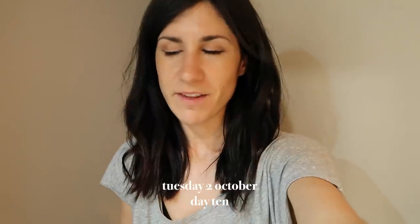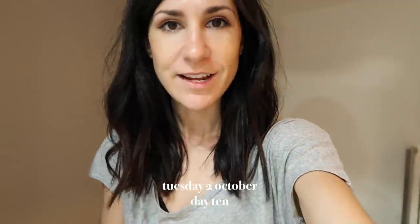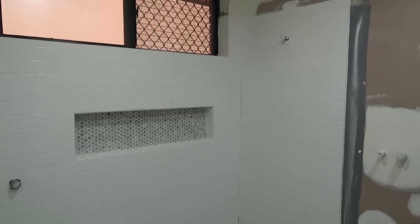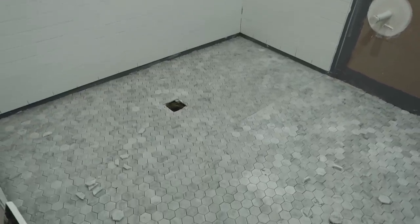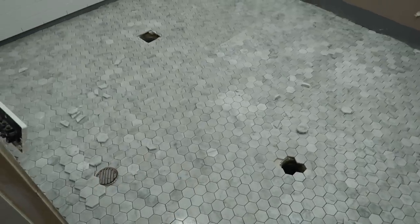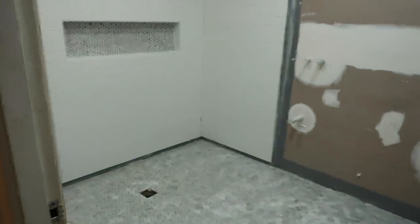It is day 10 of our renovations and the tiling is all complete except for the grouting on the floor, and it looks so good. They've used white grout on the walls of the shower, which I really like — it looks very fresh. They've also used the white grouting on the penny tile, which really helps make it pop on the floor. We've now got our hexagonal marble Carrara tiles, which look really nice — I love the fact that they're not all the same color, it's a little bit imperfect. They'll be doing the grouting on Friday. In the small toilet, all of the tiles are complete as is the grouting — they just need to do the silicone seal in the corners.